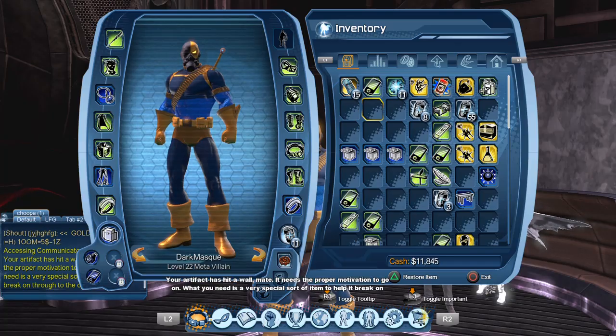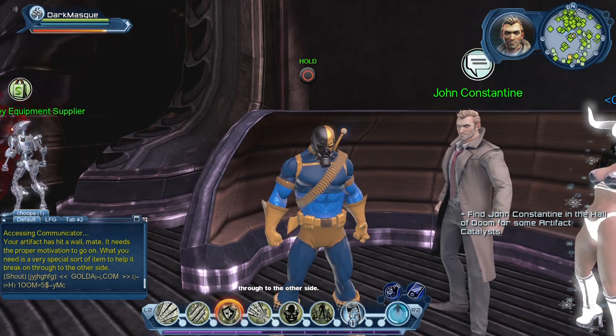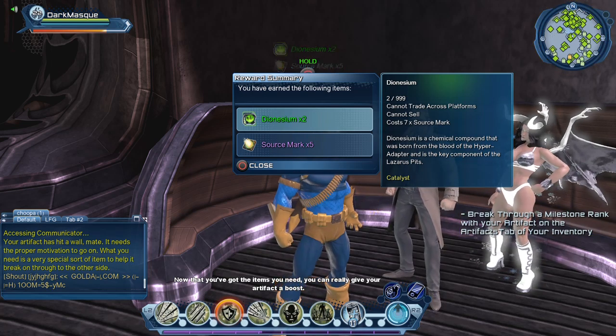Artifacts hit a wall, mate. It needs the proper motivation to go on. What you need is a very special sort of item to help it break on through to the other side. Now that you've got the items you need, you can really give your artifact a boost.